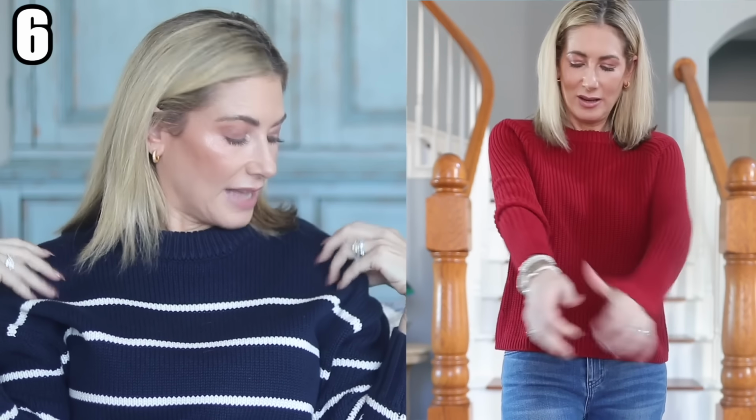I would say that even though this is a chunky kind of oversized knit, it's a slimmer fit feel. So if you like more of an oversized, looser fit, I recommend sizing up one. I got it in my regular size. I would actually like to go ahead and order a different color, which is great because there are 18 colors to choose from. And I'm gonna try one size up because I would like it in more of a looser fit. But this one is 100% organic cotton. So for those of you who have told me that you can't or don't want to wear cashmere, this is a great alternative.